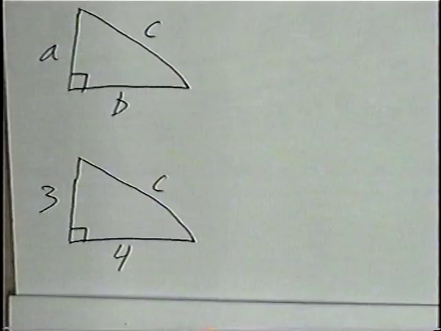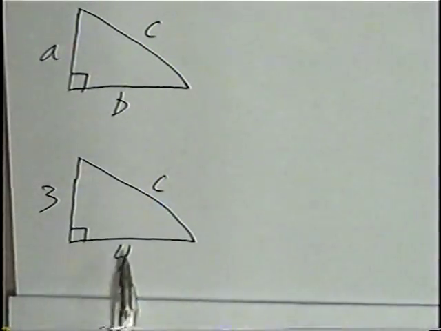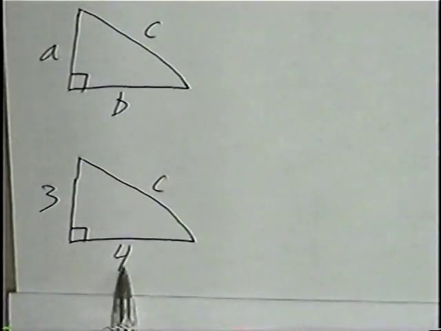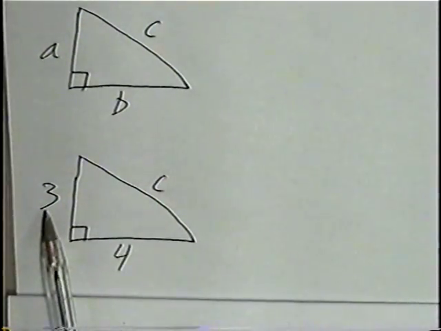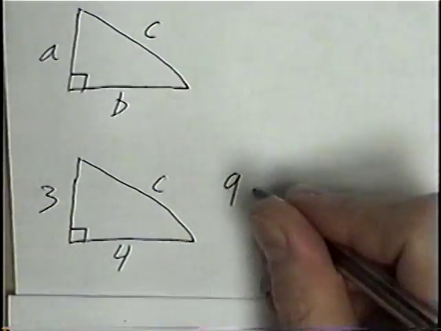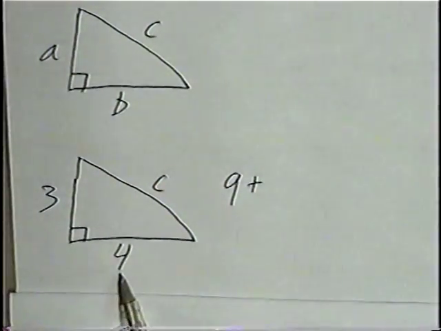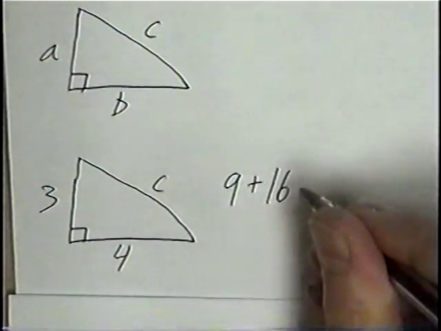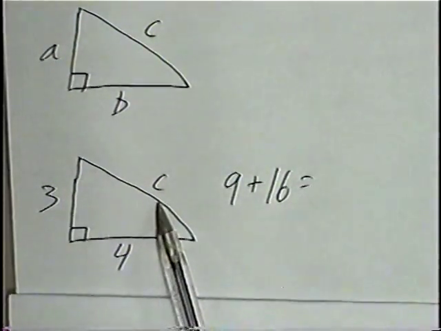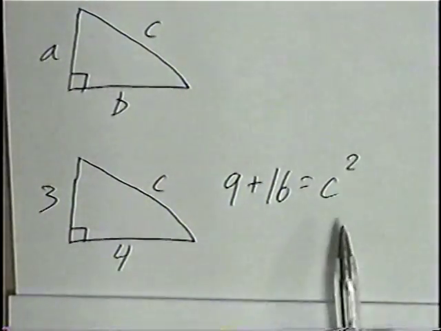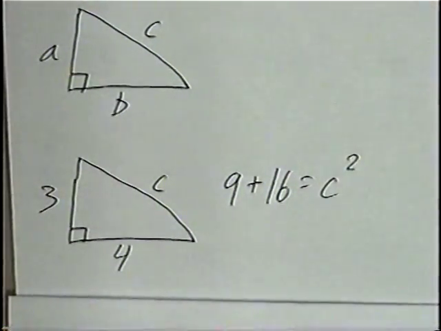Pythagorean theorem again, you take each of the two short sides, the two sides that are connected by the right angle, and we'll square each number. 3 squared would be 3 times 3, which would be 9. Adding to that, the other side squared, 4 times 4, which would be 16, and that's equal to the side that we're finding, in this case c to the second power, or c squared.